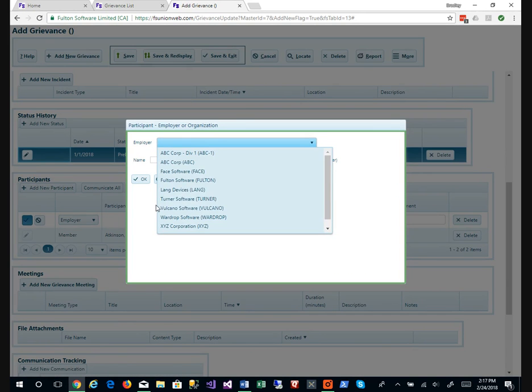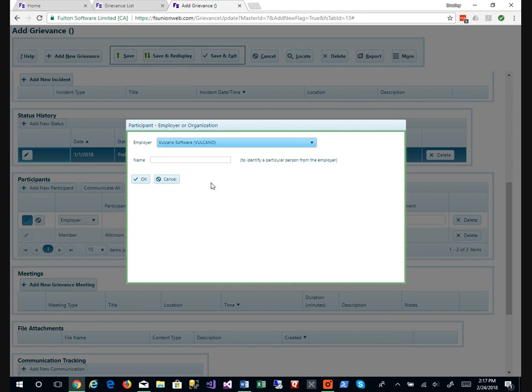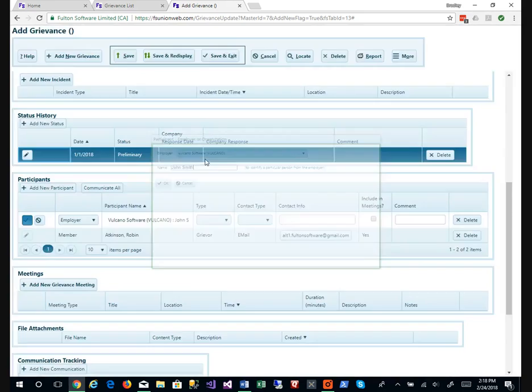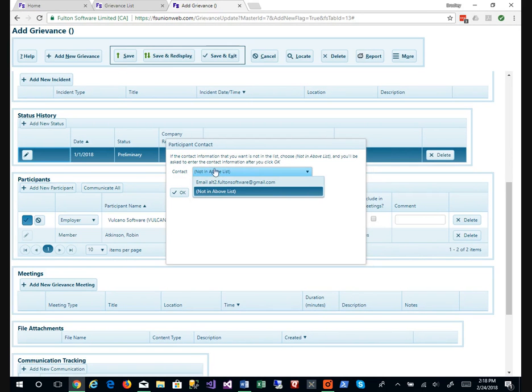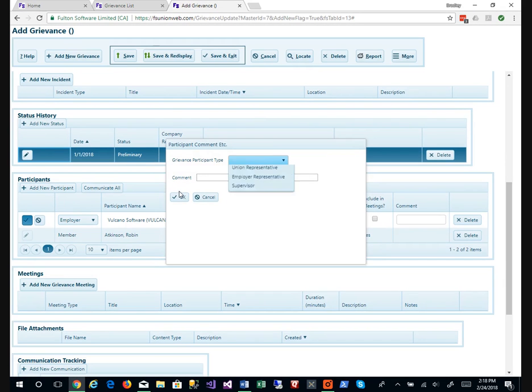We'll add a person from the employer, and we'll just pick the main contact for the employer. And we'll call them the employer representative.